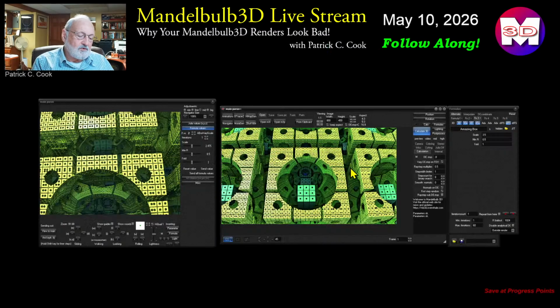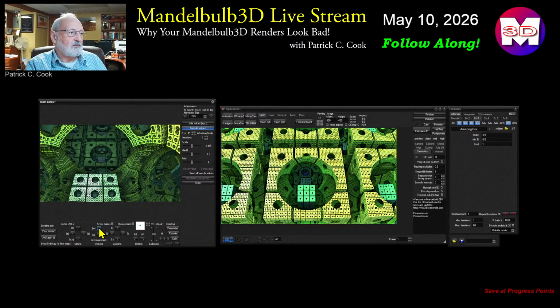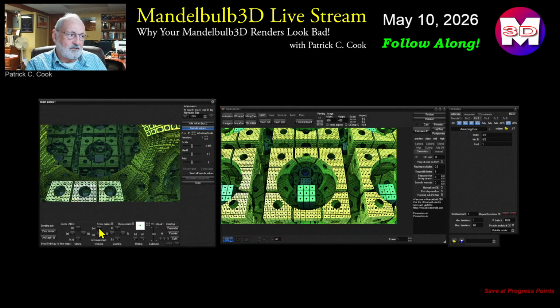Now, let's go over here and take a look at what we have in terms of a Mandelbulb. This surface here, let me pull the parameters over. This surface tends to be very detail oriented.